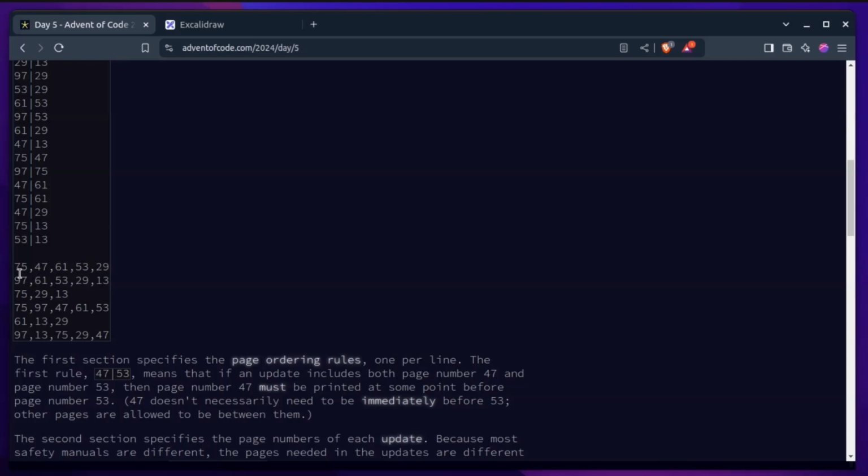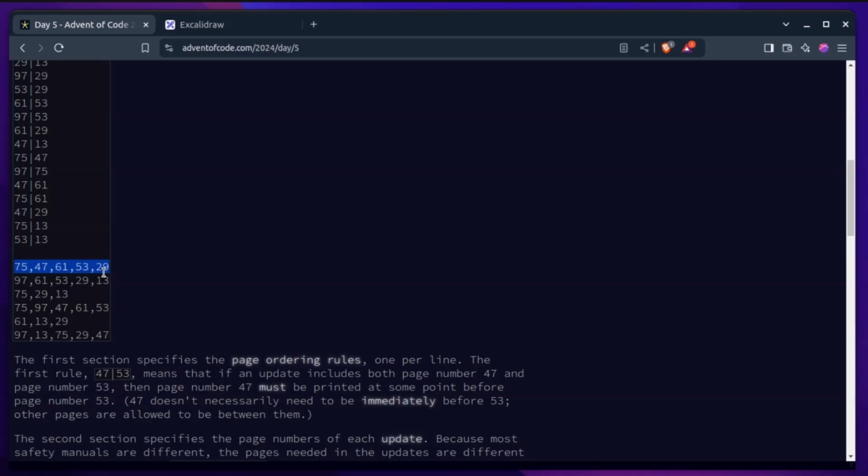And in the second section, there is this list of page numbers, which is a list of inputs that we need to check following the rules. If any of the pages in an individual list is not following any of the above rules, then we say that this particular update is not following the rules, so it is not in the correct order.